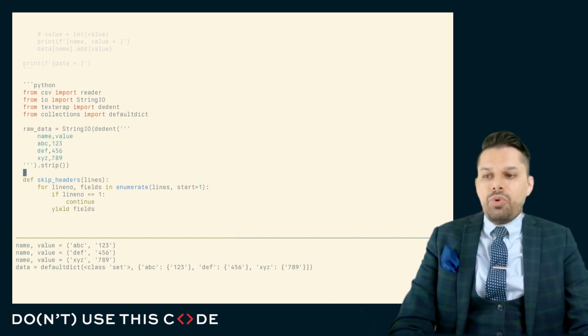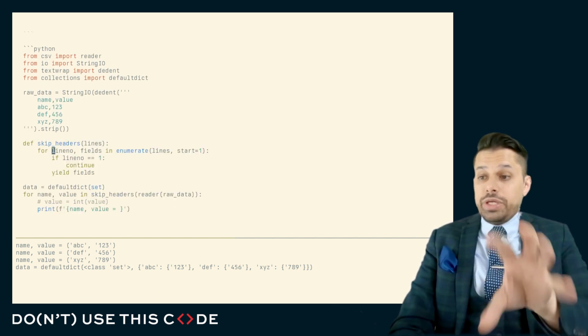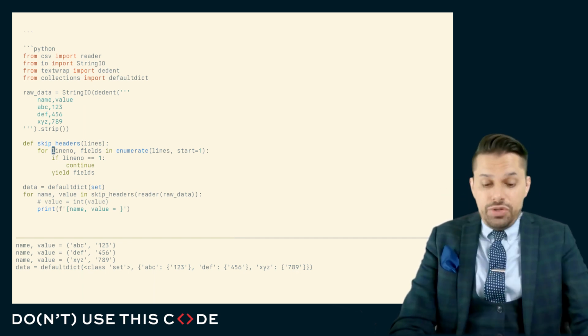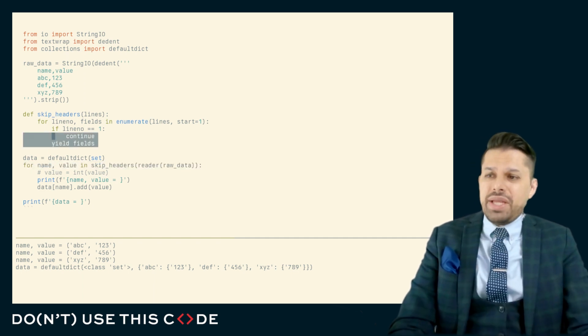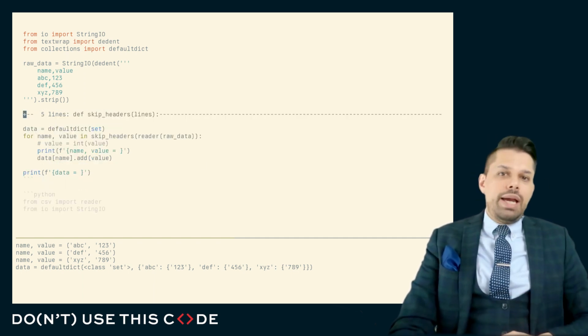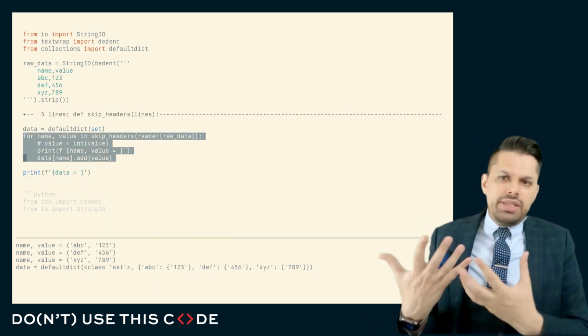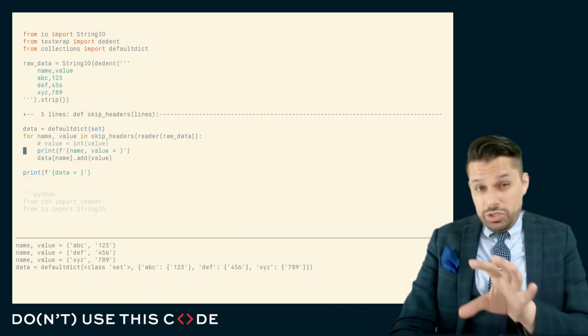And we present them with an idea of an iteration helper called skip headers. In skip headers, we go through each one of the lines, and we just yield out the fields if the line number is not equal to 1. And so this code becomes even slimmer. And we imagine that this will be in some util library that everybody uses for their project. And so in general, anytime somebody wants to use this code, they're only going to have to look at something like this. We ask people, what do you think of this?